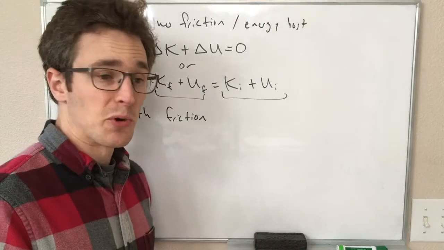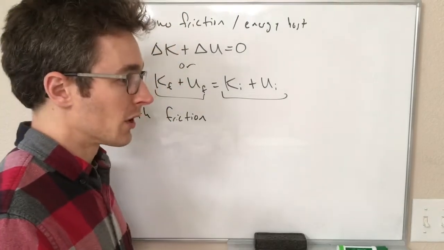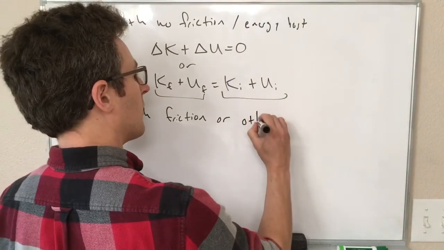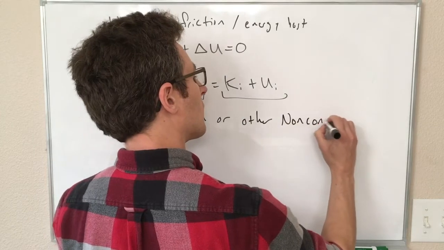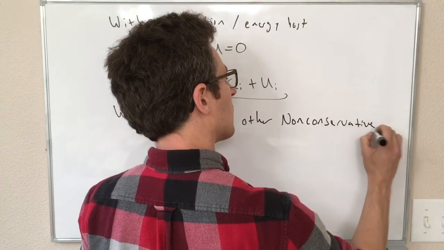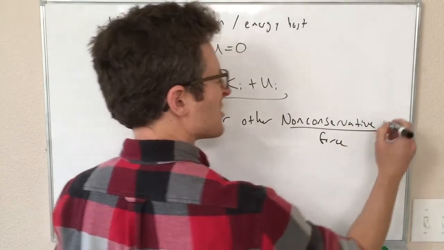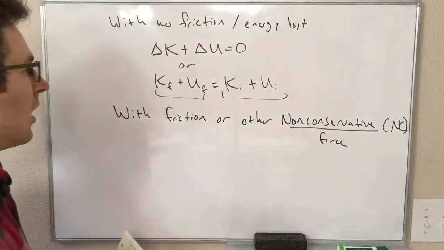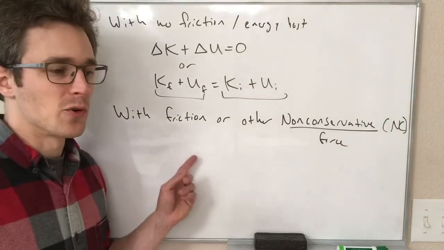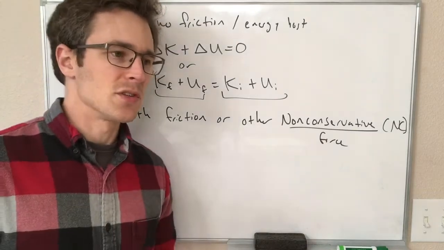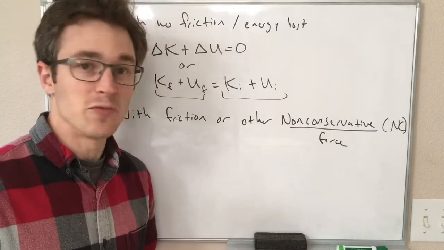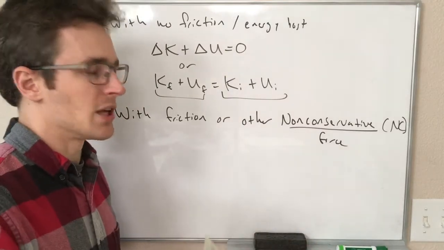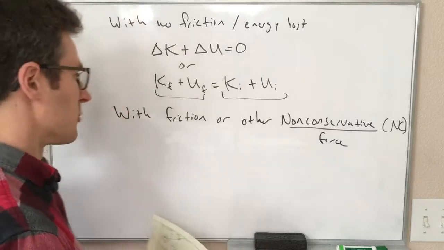So we talked about how gravity and spring forces are conservative forces. We're going to explicitly label friction as a non-conservative force. Non-conservative, we're going to abbreviate NC because that's going to come up again. So friction is a non-conservative force. There are other non-conservative forces like air resistance, or if we're talking about fluids, viscosity, things like that can take mechanical energy away and turn it into other forms of energy.